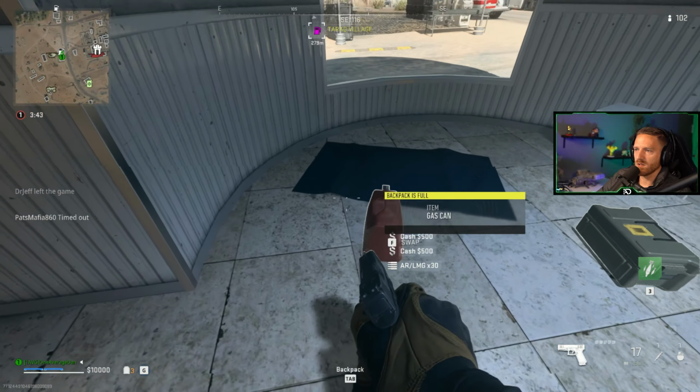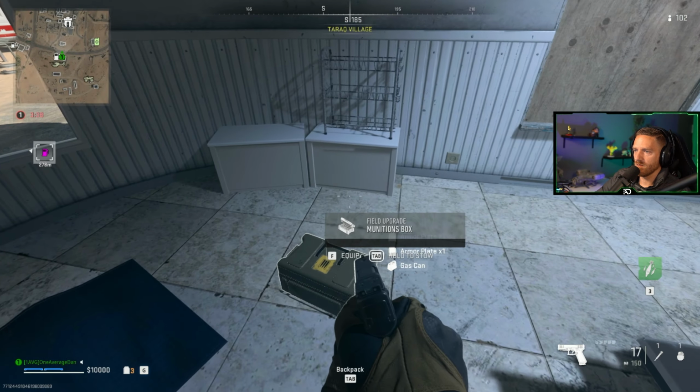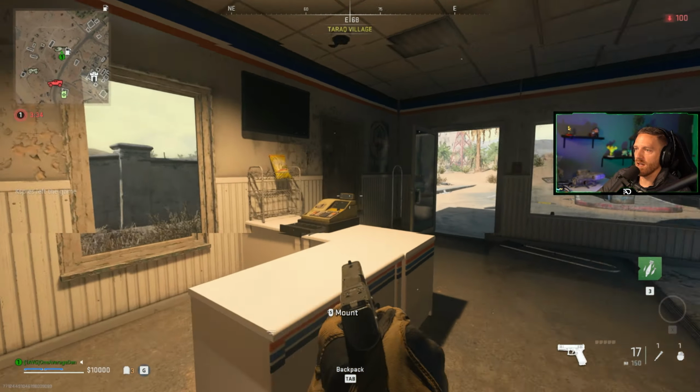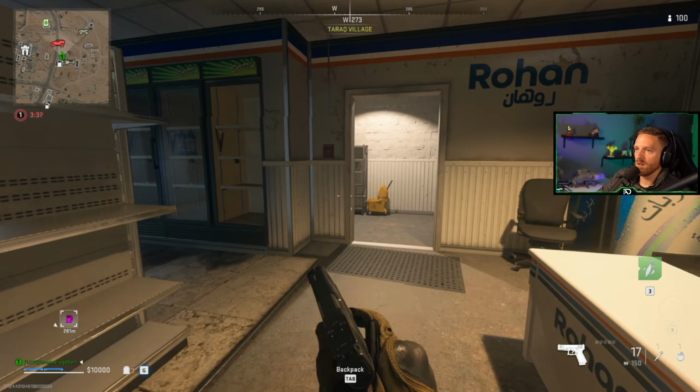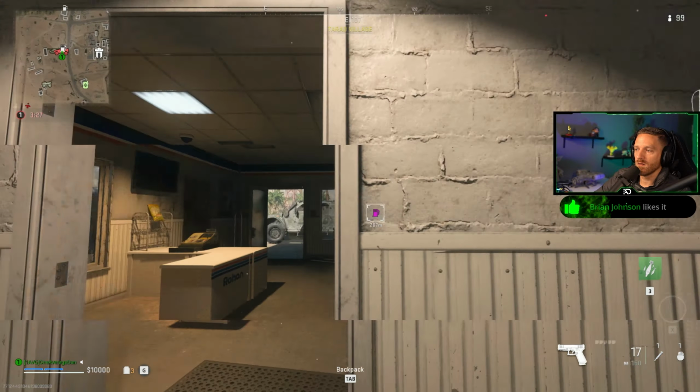Okay, there's a big... That's probably a stronghold. Okay, that's good. We want that. Don't need a munitions box. I don't believe munitions boxes work in the gas, if I'm not mistaken. Oh, somebody's here. Oh, they want that smoke.